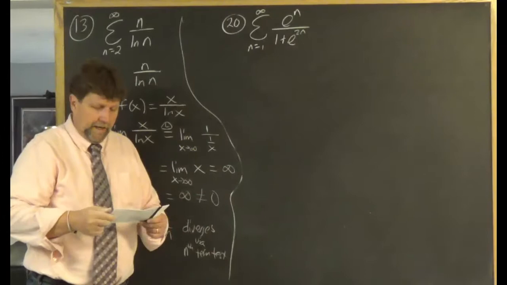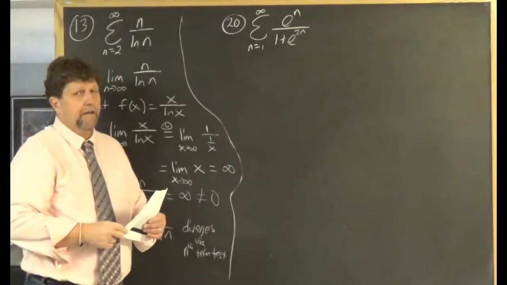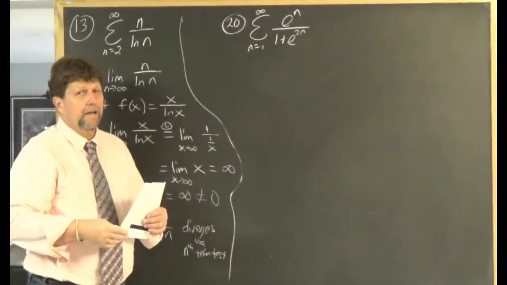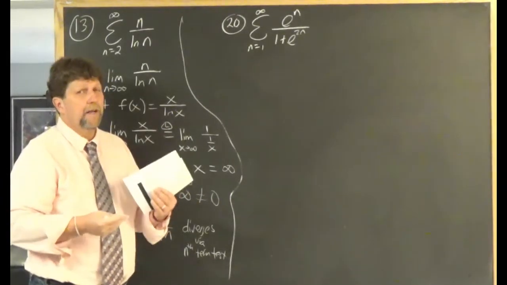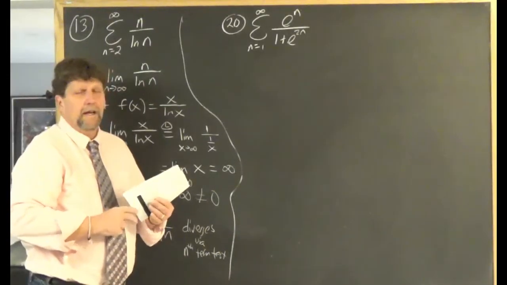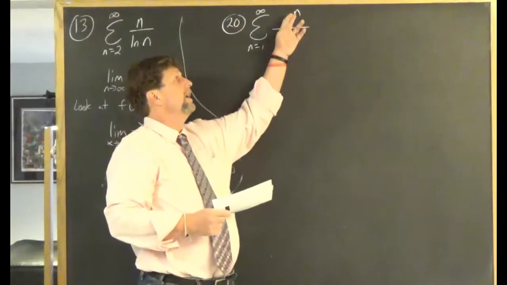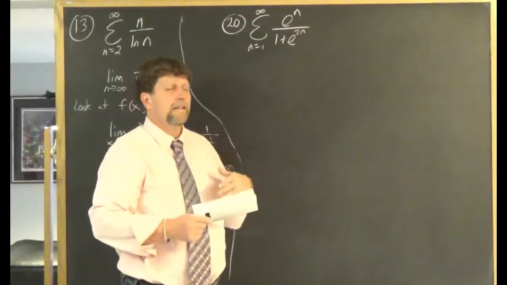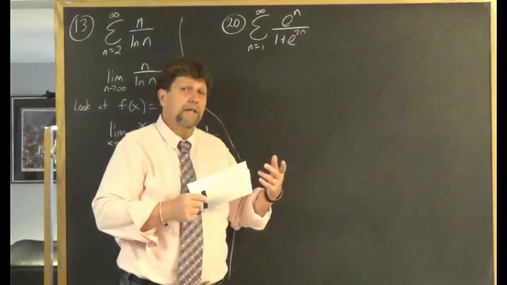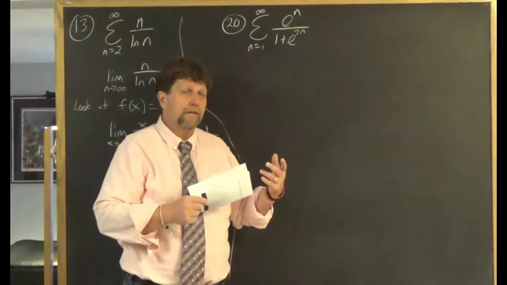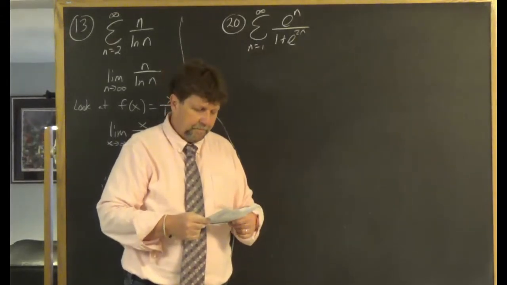All right, so number 20. When I look at number 20, I don't have much of a gut feeling on what's happening here. I see the numerator would be heading to infinity, the denominator would be heading to infinity. Because the exponent in the denominator is a 2n, and that's just an n, the denominator might be heading to infinity more rapidly than the numerator, but I don't have a feeling here on what the nth term test is going to tell me.